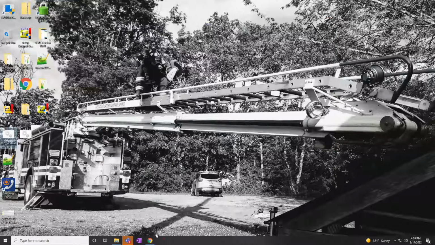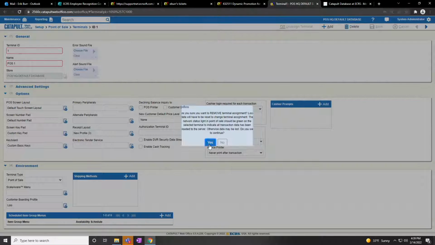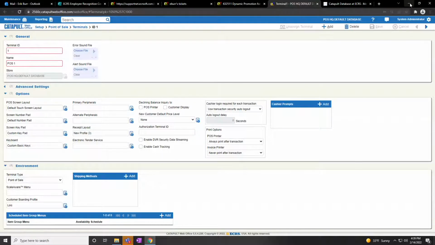Let me make sure I saved. POS1. I'm just going to go ahead and unassociate this terminal and try that again.